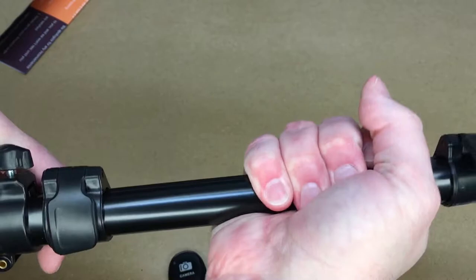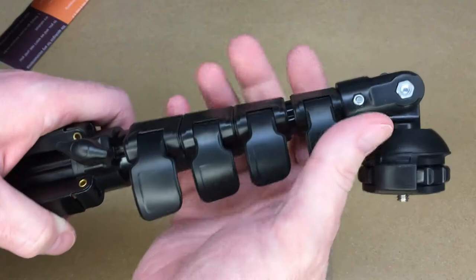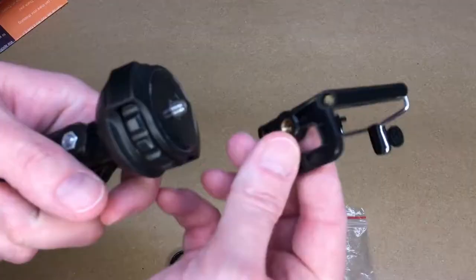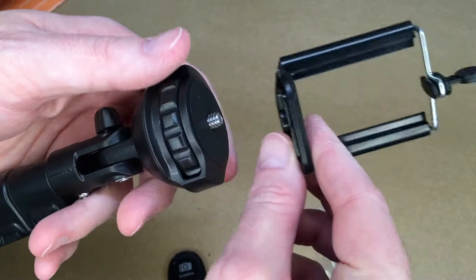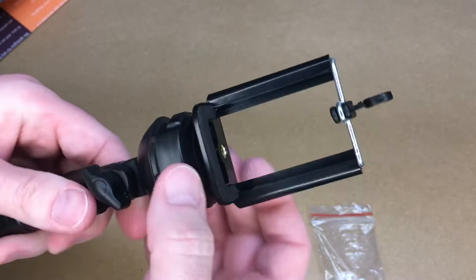For selfie stick mode you hold it like this, and there's plastic here that's pretty secure. These legs don't rotate — there's a little bit of play but the levers will all stay in the same direction and won't rotate on you. This is the head, which goes straight up and down and has detents at different levels. You can lock that in place and then this plastic pulls off to reveal the rubber grip below. You can put this on here and tighten it down. I like that this knob is large — it makes it much easier to turn than smaller ones.